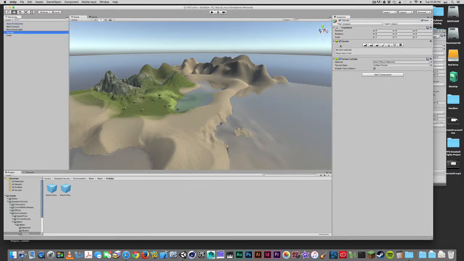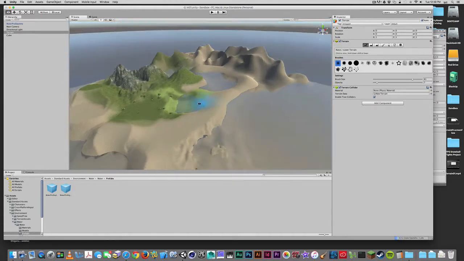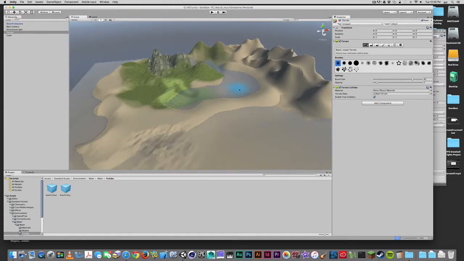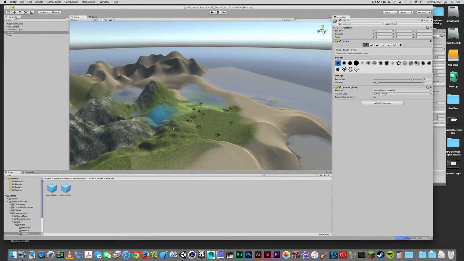If I want less water in here, all I have to do is go back into my terrain. I'll select my raise lower terrain, take that opacity down, and slowly bring that up out of the water. So I'm sculpting that up, and if I decide that I want a little bit of water over here, I'll just hold down the shift key and push that back down, so I can really be systematic in terms of what's happening with my island and the water. So I'll just raise it above or below sea level. Okay, so we have water, we have some existing textures.